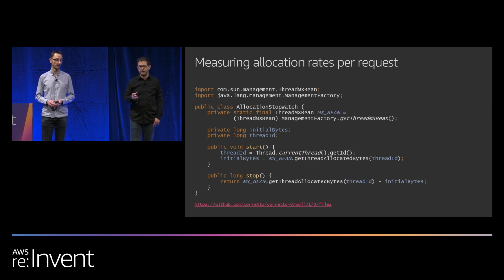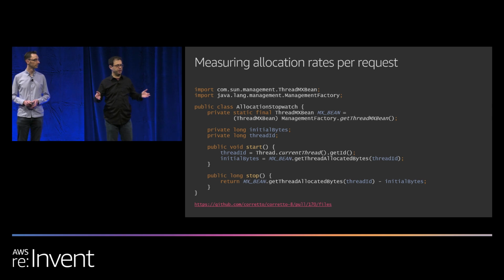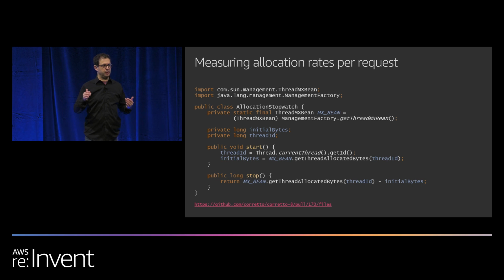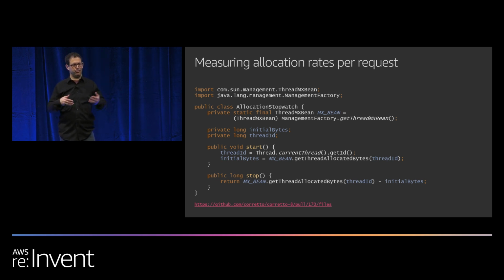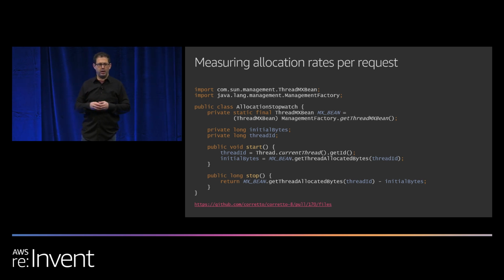So while this is a great metric, if you use it today with JDK 8, what you'll find is this is quite expensive. Particularly for an application that uses a lot of threads, let's say 1,000 threads, every time you call getThreadAllocatedBytes, it allocates an array with enough cells to cover all the threads. So you're seeing quite a big allocation just to do a measurement, right? So it's like quantum physics. The observer changes the process. We don't like that. So with the Lambda team, what we did is we reduced it to sampling, and it will sample a few percent of all the requests.